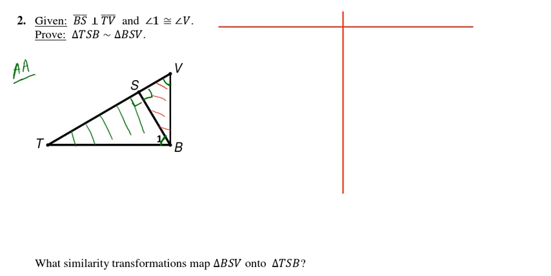Do we have everything to say that they're similar? Yes, we already have two pairs of congruent angles. So just remember this one: when you have perpendicular lines, you have to say that you have right angles, and then you're going to say that we have congruent angles. So it's like 3 steps with this one. So let's start with statements and the reasons.